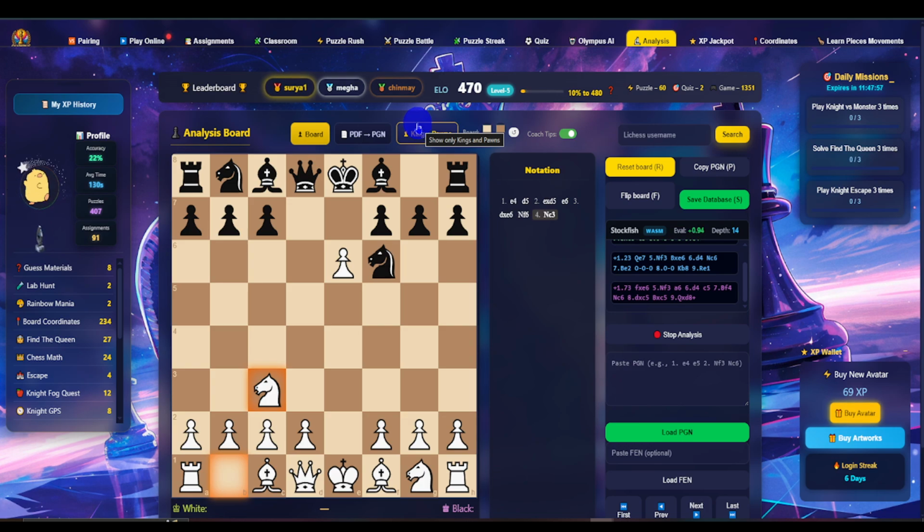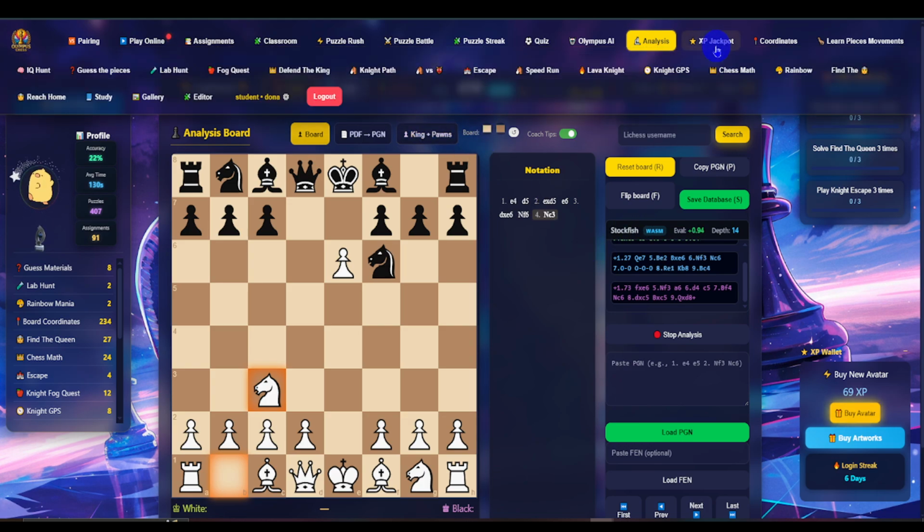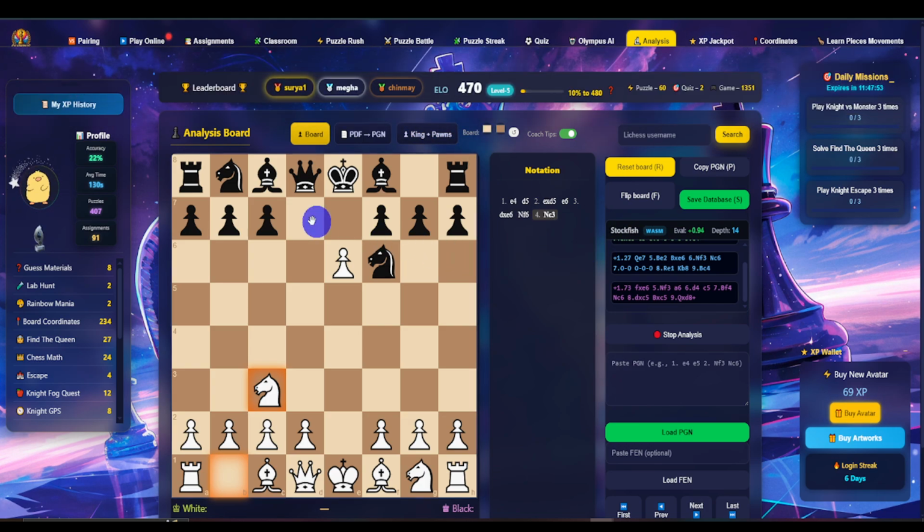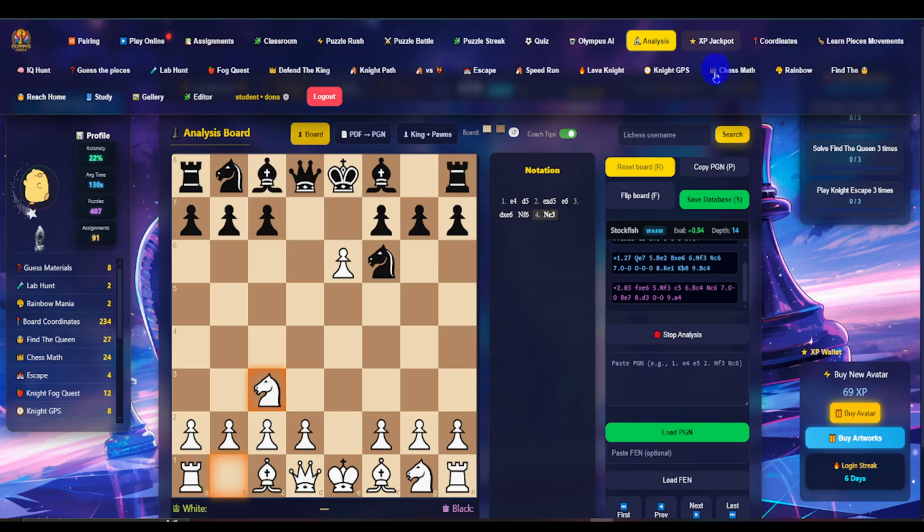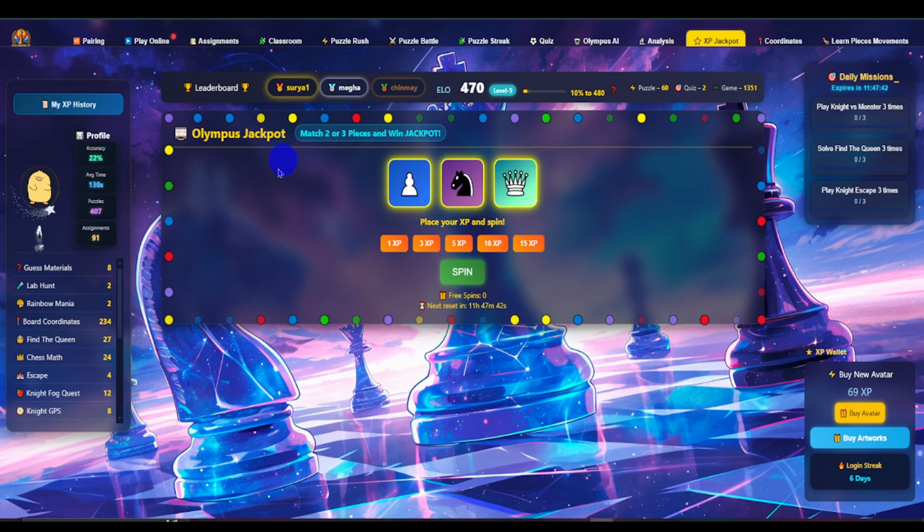Next we are going to the XP jackpot system. I may also be forgetting to include a lot of things, but it would get too long, so I'm trying to go as quickly as possible. The XP jackpot is a nice way to get free XPs, you can check it out, and you can also spend XPs to spin for more XPs over here. About the XP system, you can see it in the right-hand corner. After solving puzzles and everything, you get some XPs.